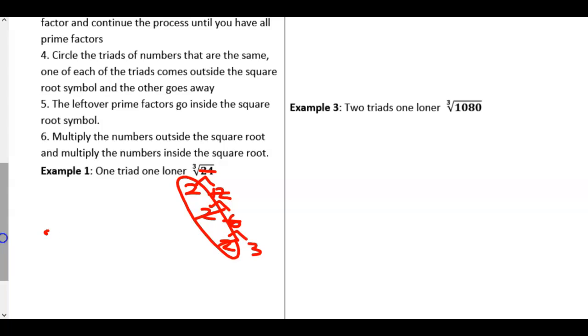So 2 square root, and what's left over? What's my loner? 3. That's it. But actually, no, that's not it. That little 3, if I don't write that little 3, that's wrong. It's got to be a cube root. Put that little 3 right there. If you don't write a cube root, then I'm going to think it's a square root, and the square root ain't right, right? That's why it's simplifying. You're making it more simple.